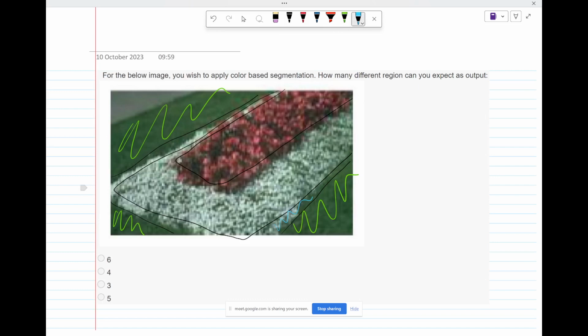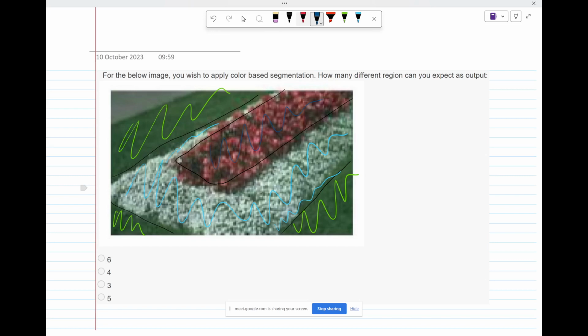This region is white color. This is red color. So we have three different regions.